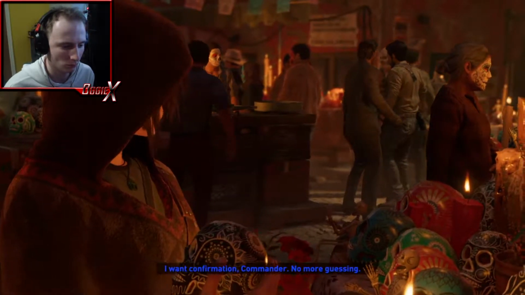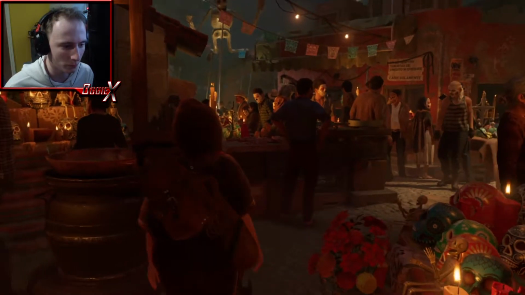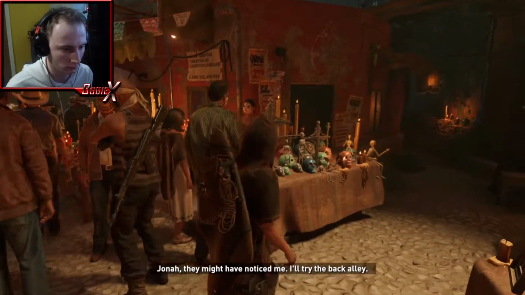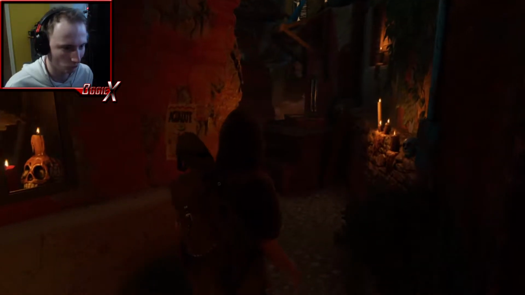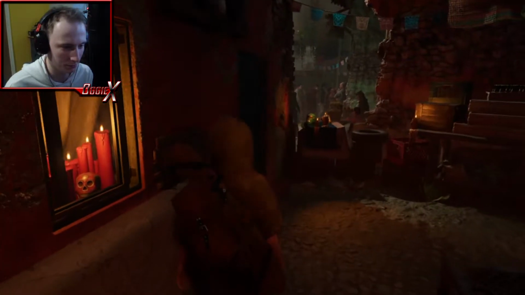Wait, what's wrong? I want confirmation. No more guessing. I'll make sure we get it. But they do suspect it's me. They know I'm about. Jonah, they might have noticed me. I'll try the back alley. I'll find another way around. Slip down the alleyway. Might not suspect me that way.